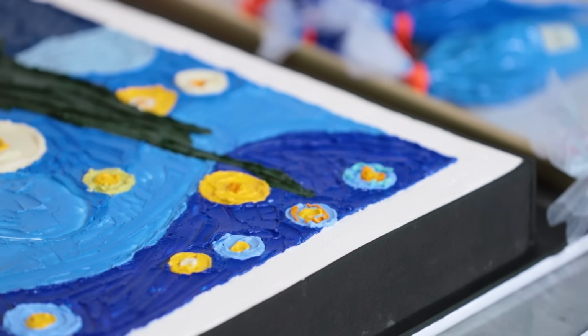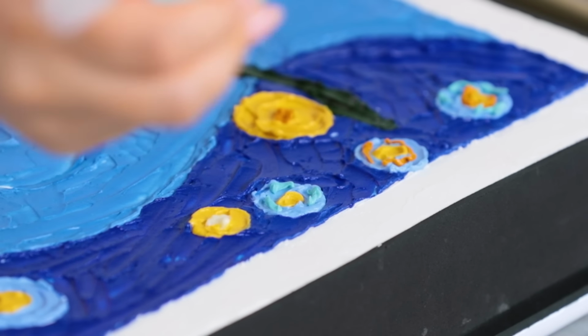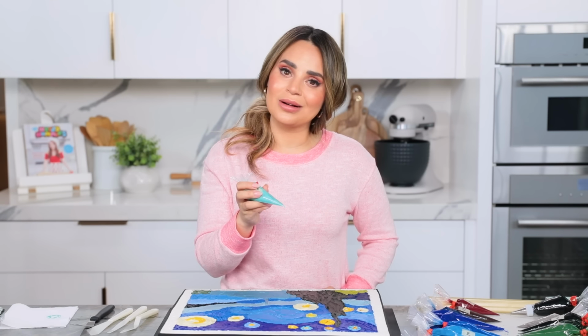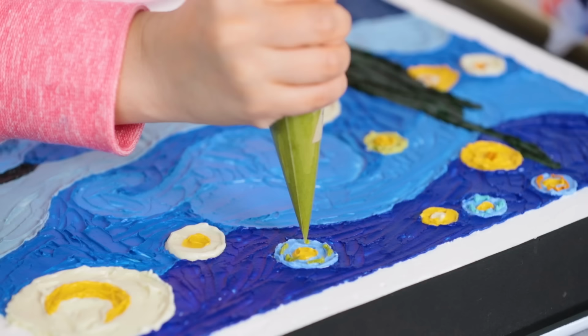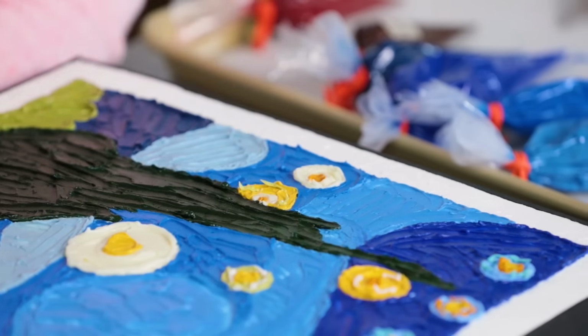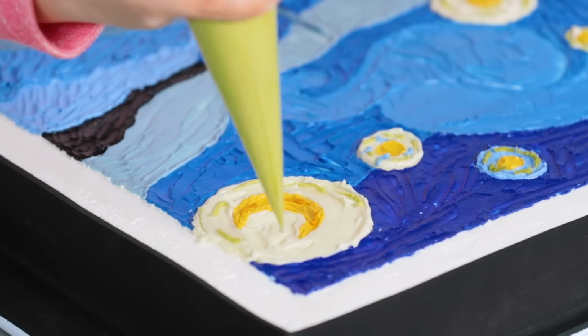Over here on the star, I'm just going to add some accent. Just add a little bit. I'm starting with a little bit because if I want to add more at any time, I can. It's easier to add more than it is to remove. So I'm starting with a little bit and then working my way up. Just going to put some little bits here. And this is where you can really have fun and pick colors if you want to look really similar to the original painting, or make it your own, or just come close, that's fine too.